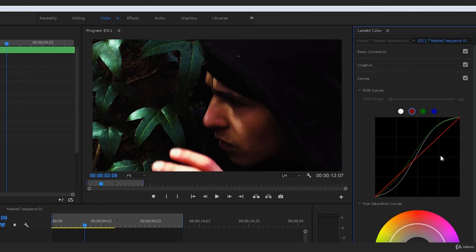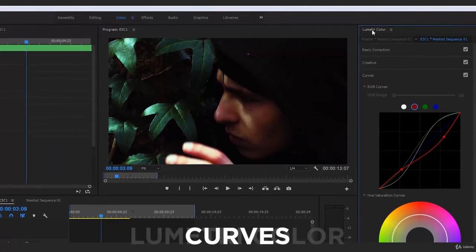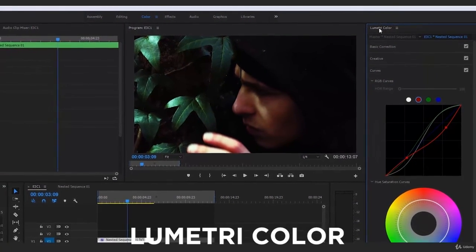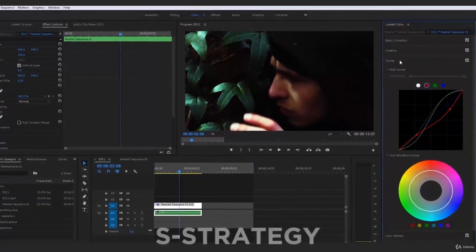Of course, my face is quite red right there. We could start doing the opposite of that by bringing this down and creating an opposite S to bring those down a little bit and be subtly toning out the colors that we don't want and pulling up to amplify and improve the colors and the color schemes that we do want displayed within our image. But that, in a nutshell, is the curves panel and the curves tab of the Lumetri color panel, and a really nice strategy, aka the S strategy, for creating a really nice curve color grade.